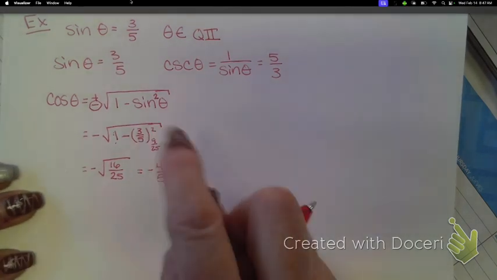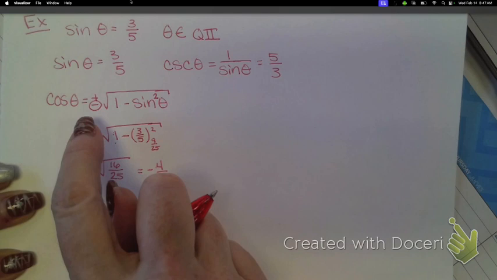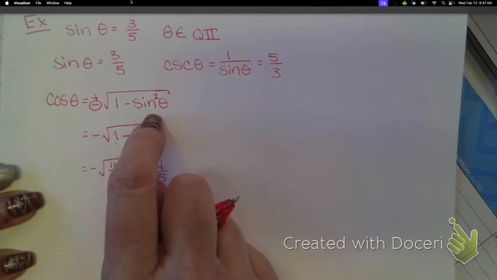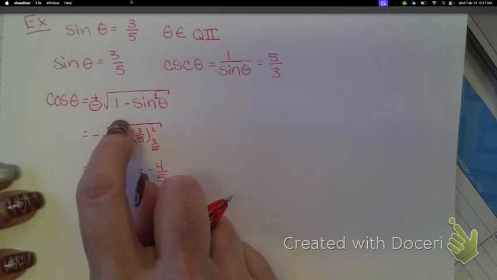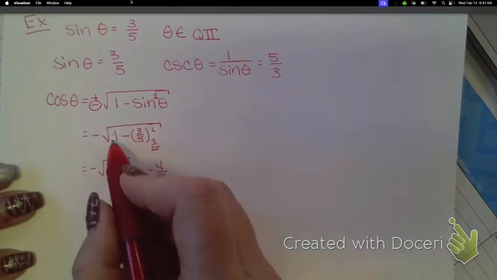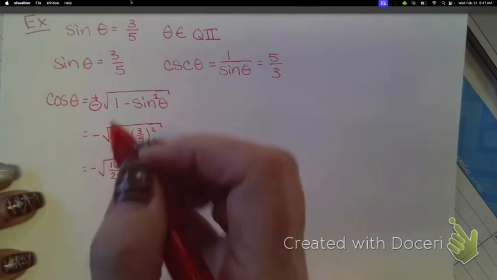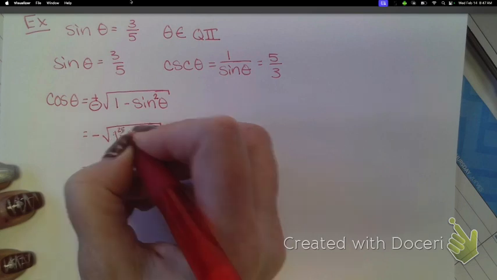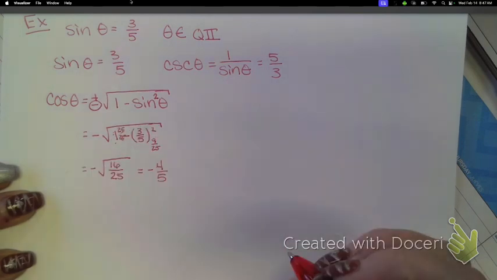I went sideways just because I want to have room on the rest of my paper. So do you see how we're going to only use identities? Did we really use the Pythagorean theorem right here? Yes, we did. It was 1, and we have to get common denominators, so this is 25 over 25. So 25 minus 9.